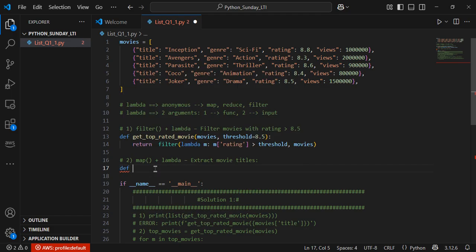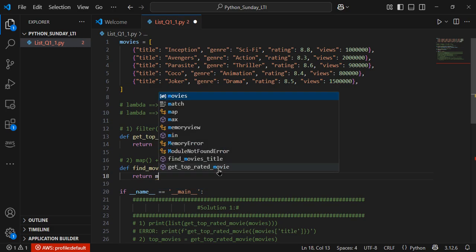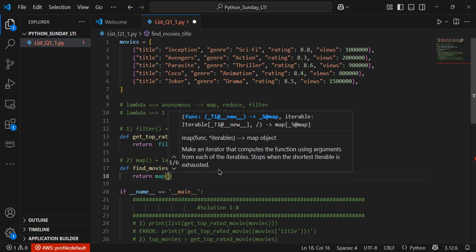So let me create a function and call it find movies title. What I'm trying to do is pass an argument, that is movies, and then I'm going to return. What am I trying to return? I will be using map.